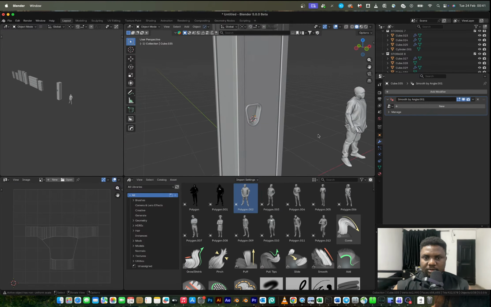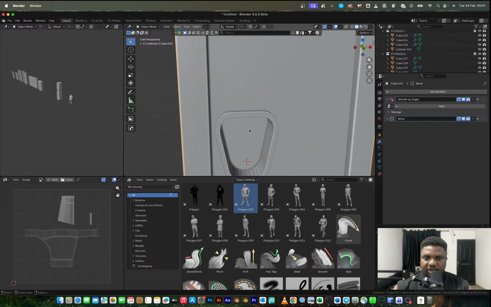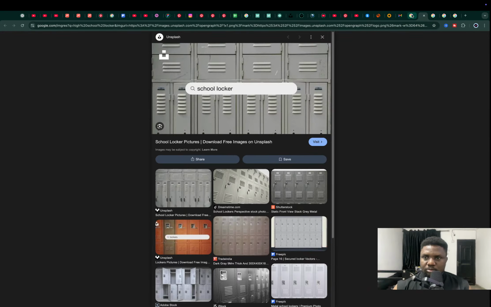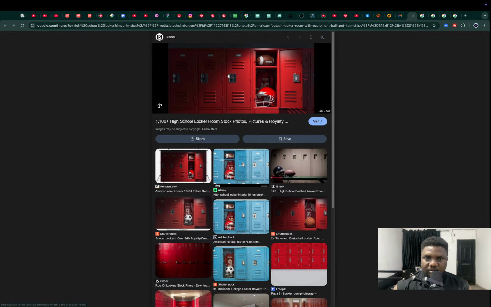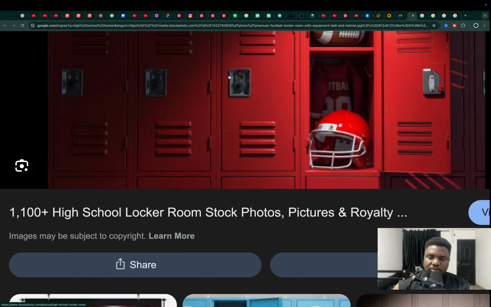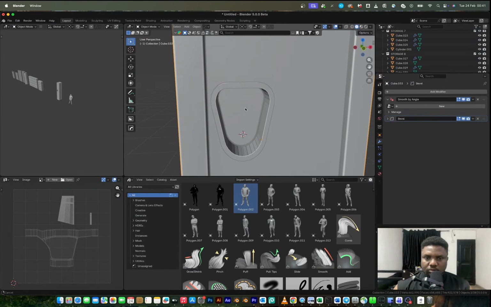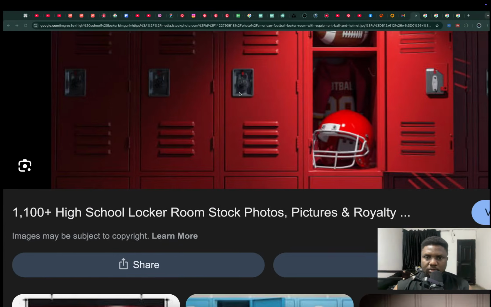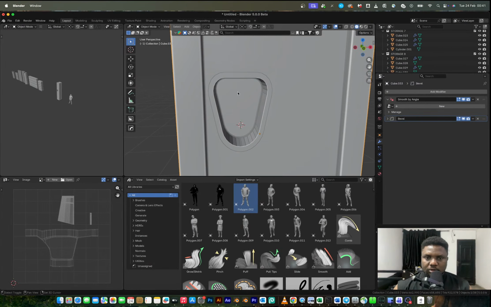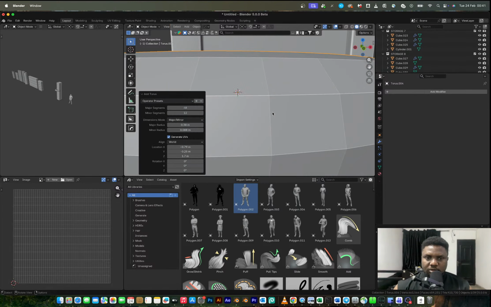Okay. I think this will need more booleans, but let me see if I can just figure out anything from here. Oh, this is like a padlock. Okay. I'm going to bring in a torus.